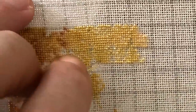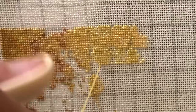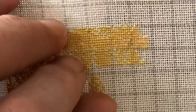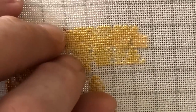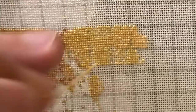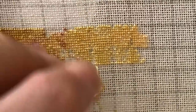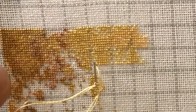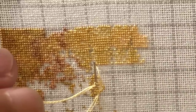I did show a video of me, it was on one of my Stitch With Me's, of how I set it all up for the Q snap. I'll see if I can find that one as well, and I'll link that one down below for you as well. If not, I'll have to do you a new video. But I should have some videos already showing how I set everything up on my Q snap and a review of the Lowry stand, etc. So I will try and put those in for you.